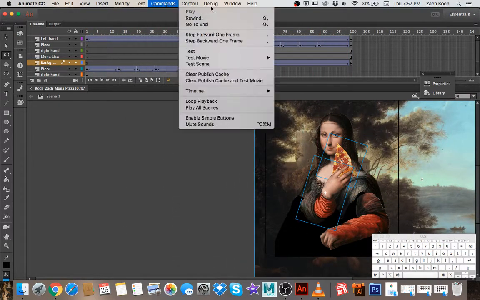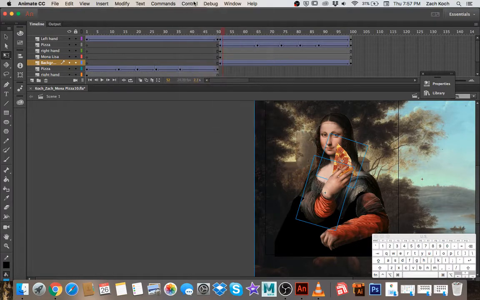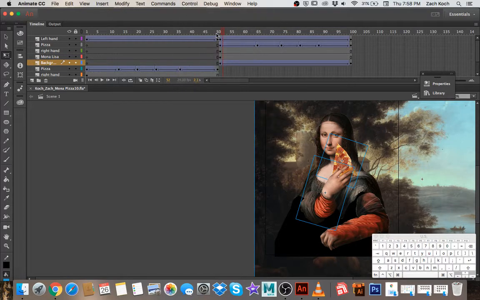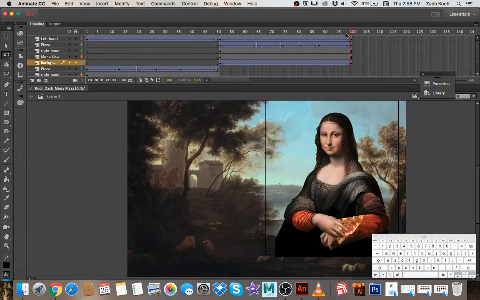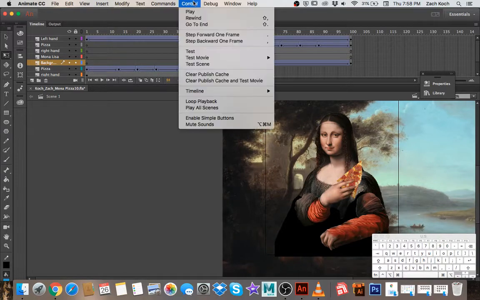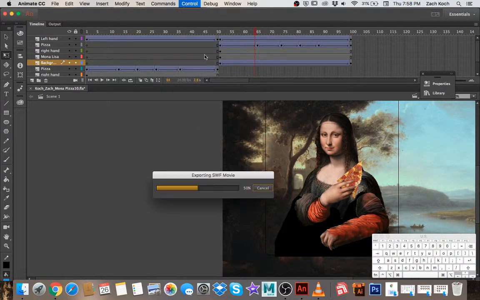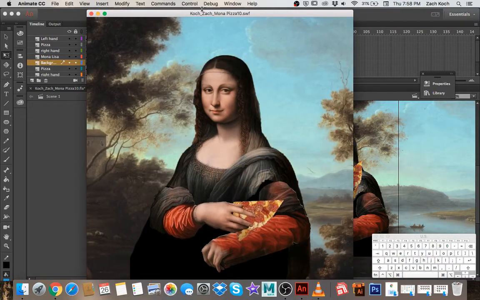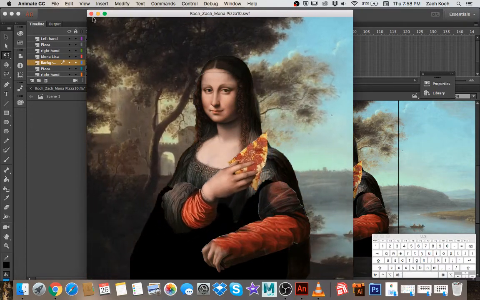Now, depending on what you do with your animations, it might not even be necessary or logical that you're going to have them loop forever, but maybe for some of you, you want them to loop. You might not need to even do this step. But anyway, it's there for you just in case. I'm going to go to Control and Test. Now I've got this nice little animation.